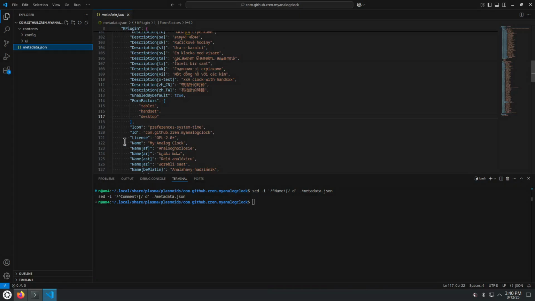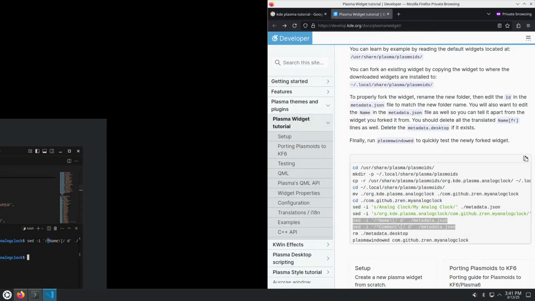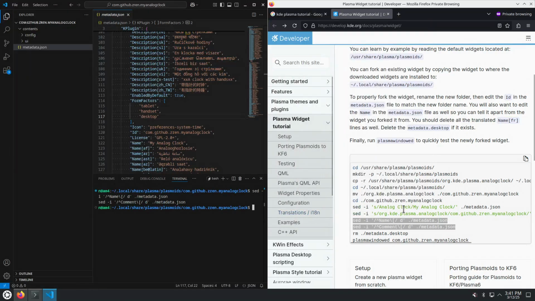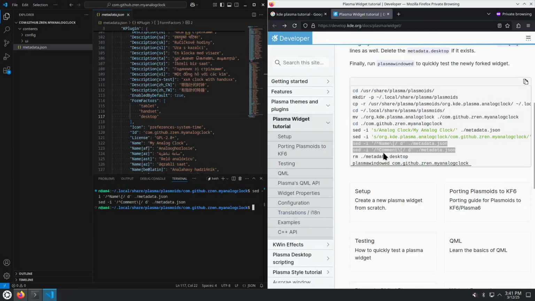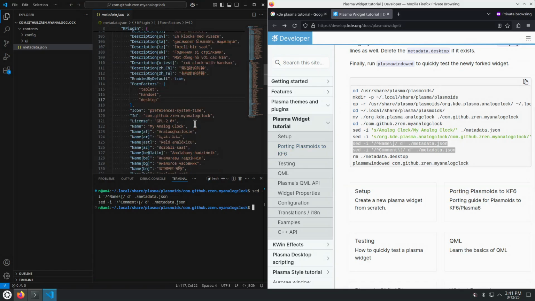Because the name is not at the start of the line. So it says that name should be at the start of the line. So the tutorial is not great. Should be improved. And it's also using double quotes.